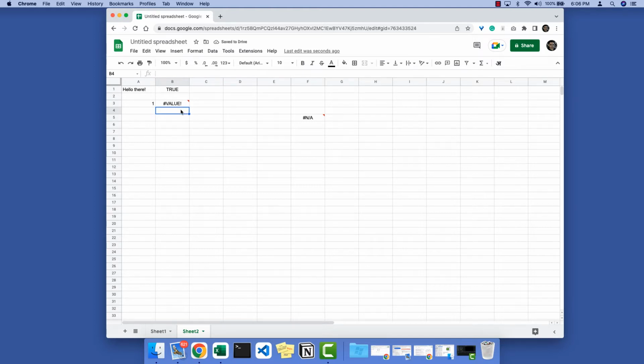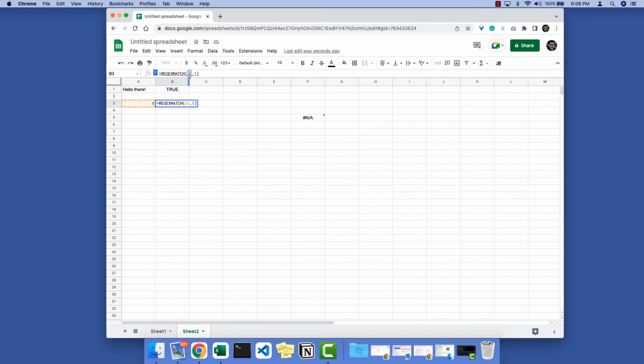So it gives one error, and let's see what the error says. The error says the function REGEXMATCH parameter 1 expects a text value. That means parameter 1, which is A3, is expected to be a text, but currently it is a number. So what do we do? We can convert this number to text.